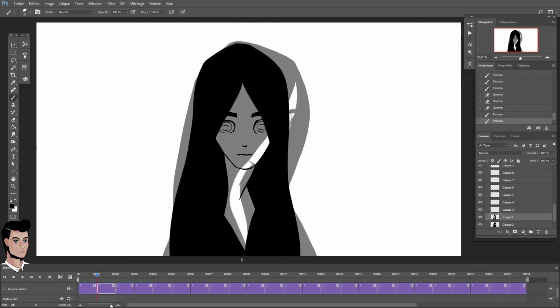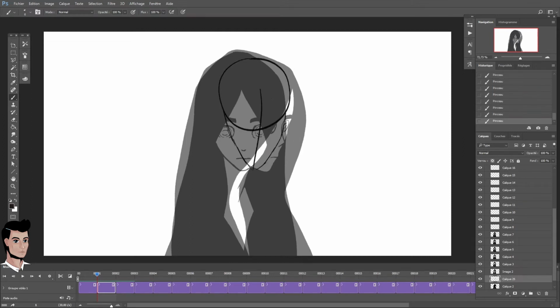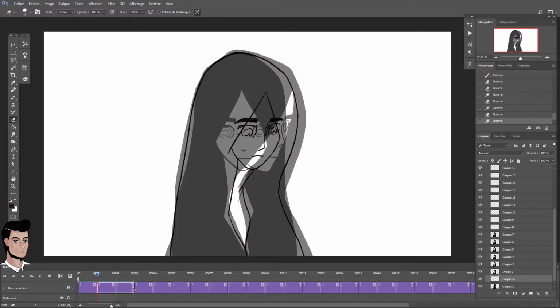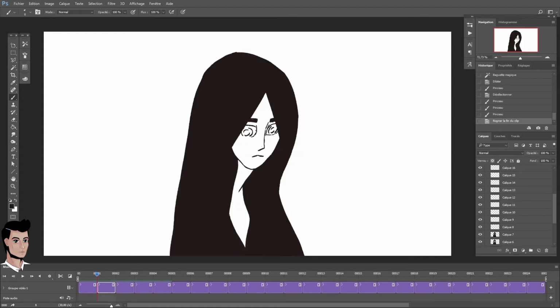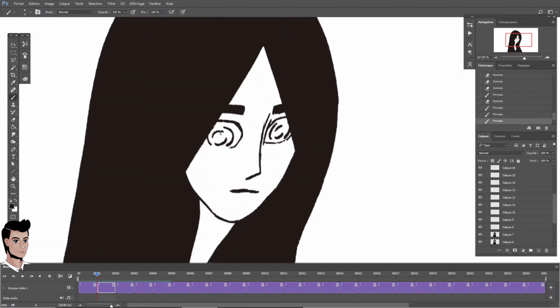Now it's time for the in-between. Now usually these tweens will show up on screen for less time than the keyframes, but we'll work on that a bit later. The main reason I think it's important to work with the keyframes first before doing the movement frames is because you can use onion peel features. In Photoshop, you activate them from the menu on the right of your animation panel. What they do is show you the frames before and after with a lower opacity. This allows you to see what you're working towards and where you're coming from. So since we have our two keyframes showing, it's much easier to draw a frame that will be in the middle of the two, the in-between.